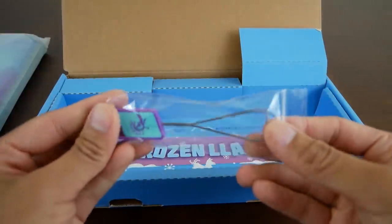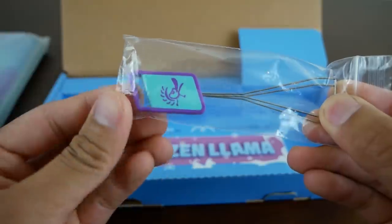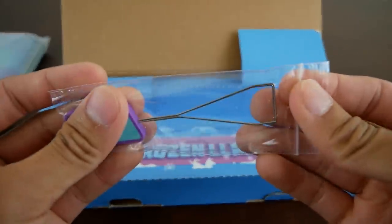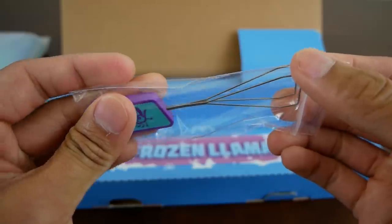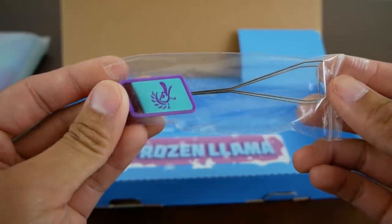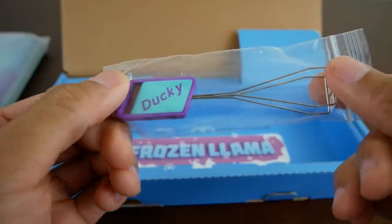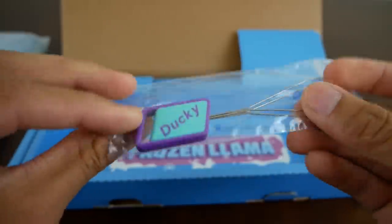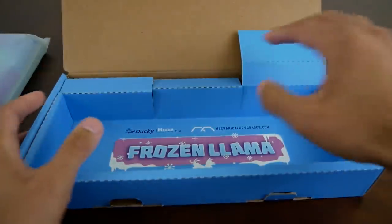Okay, so next up, you do have the keycap puller, and it does have that Frozen Llama theme with it. I like these wired keycap pullers. Honestly, they're very gentle on pulling your keycaps as opposed to some of these other plastic ones. You'd be surprised, but some of those plastic ones can actually scratch your keycap. So nice touch. Ducky logo on this side and Ducky spelled out on the other side.